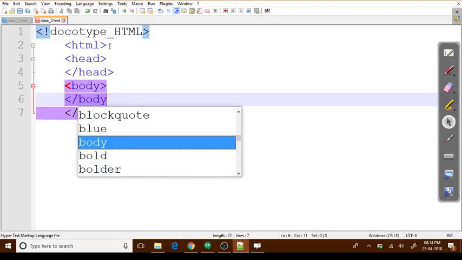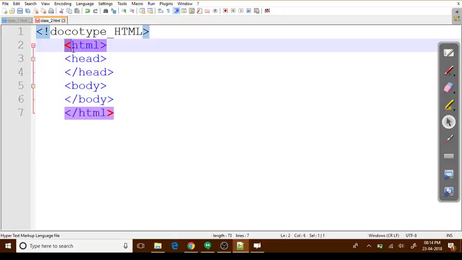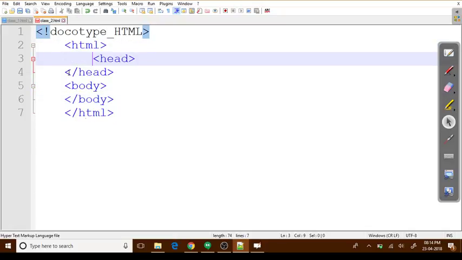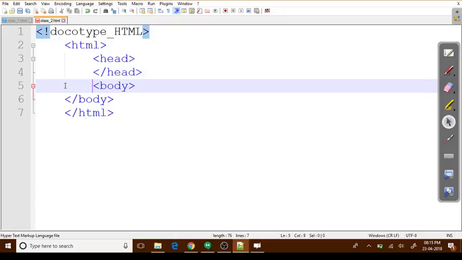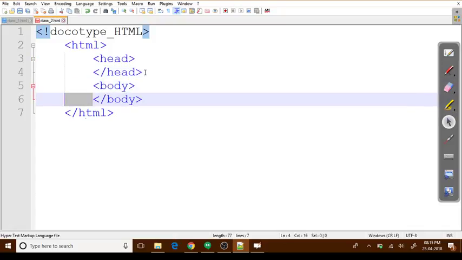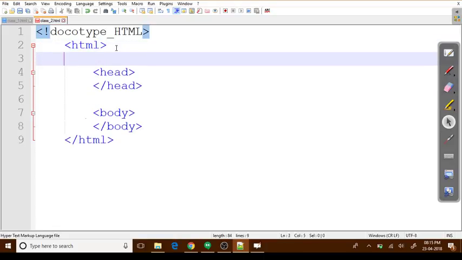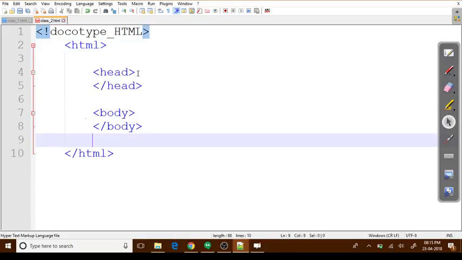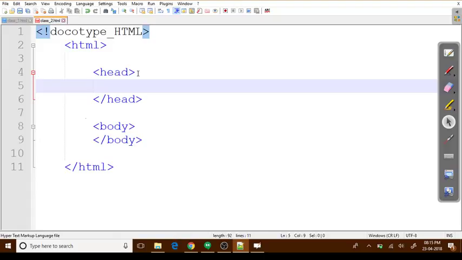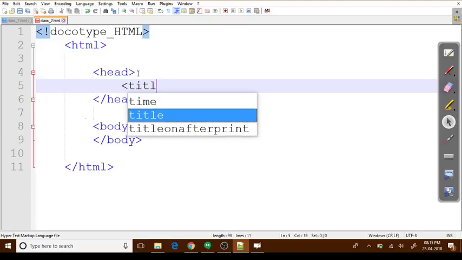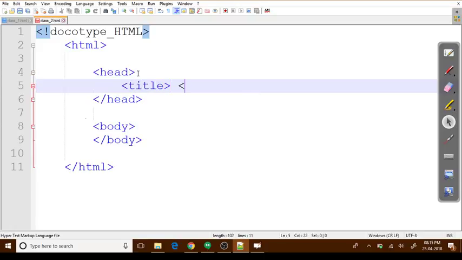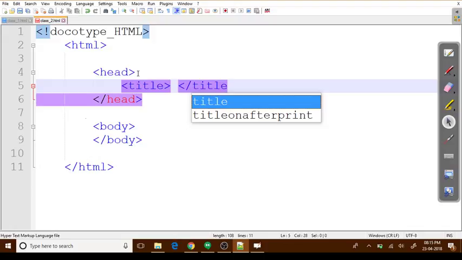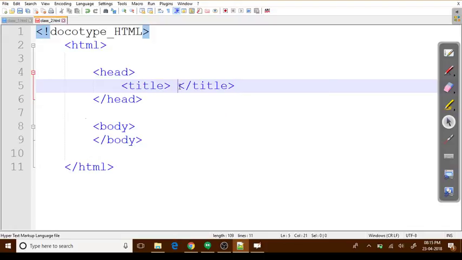So finally we have all the complete format here: HTML, and this is the head section, and this is the body section. Let me have a single space here so that you can clearly watch every section. Already I have explained that in the head section we can write the title. So title also comes with a special tag, that is the title tag. You need to write it in your notebook so that you will not forget it. So the spelling is title, title tag. Whatever we are going to write inside the title, it will display at the front of the page, right?